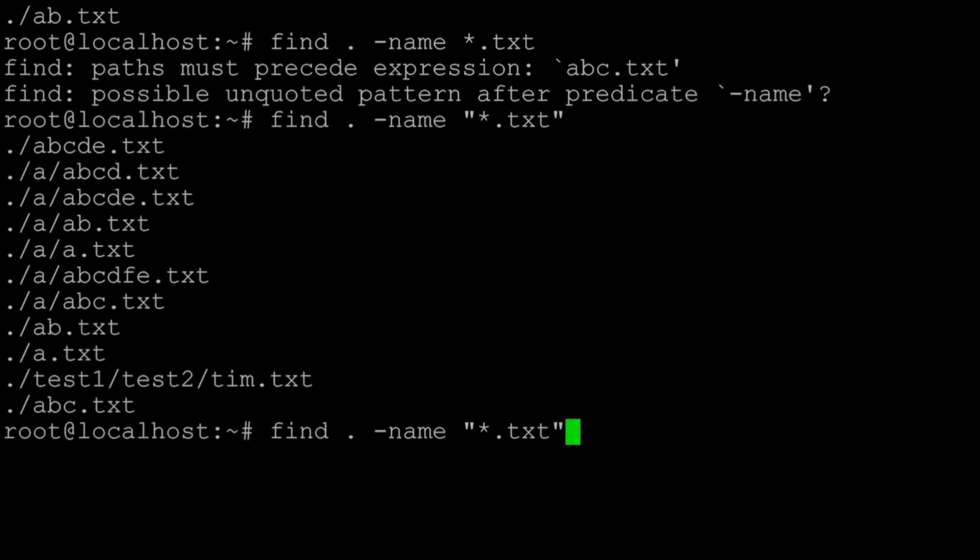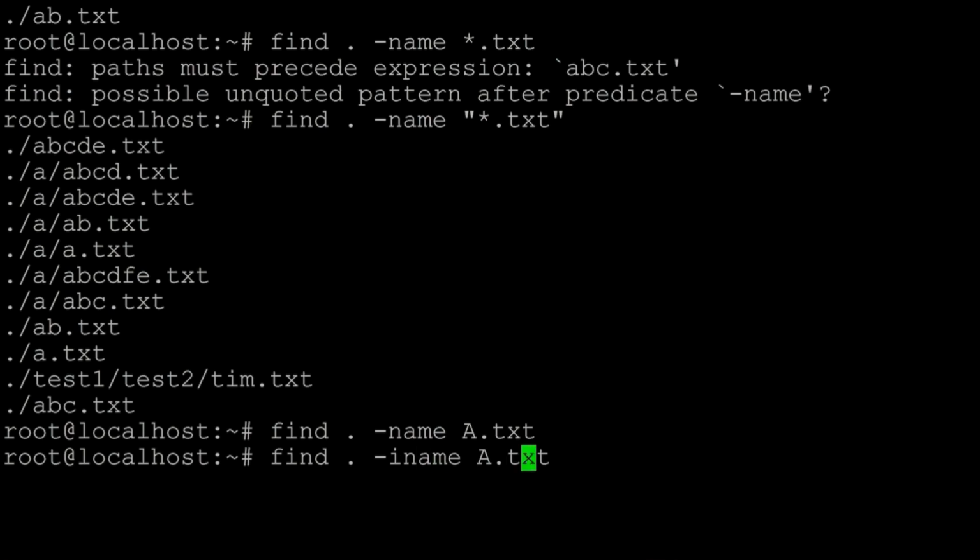There's also another one that's interesting. This is the one that omits capitals. So notice that if I were to say, actually, let me go back here. If I were to look for A.txt, I don't find anything, right? But now if I change this flag here from name to iname, this means don't consider capitals. So look for any case. So if I say find . -iname a.txt, now it's going to find the a.txts that are lowercase because it's not considering the case. Now, that is how you look for files and how you ignore the case.